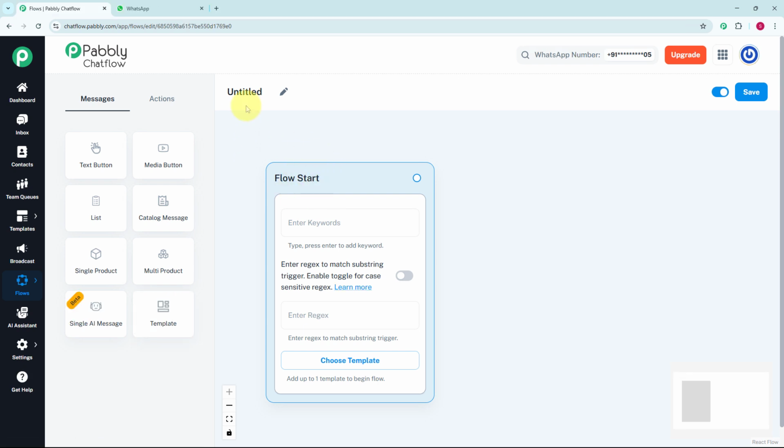So here in this flow page you can see we are getting the option for entering the flow name. So now let's provide a name to our flow here. Here you can see I have provided the name WhatsApp chatbot for cell phone repair business. You can provide name according to you. Now moving on to the flow start node, here you can see it is asking me to enter keywords. So keywords are basically the triggers which a user can enter to interact with this chatbot.